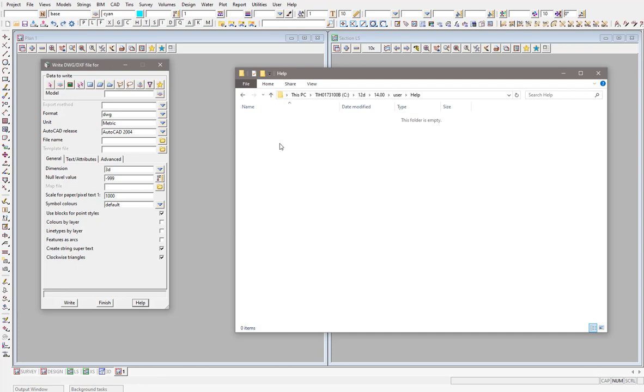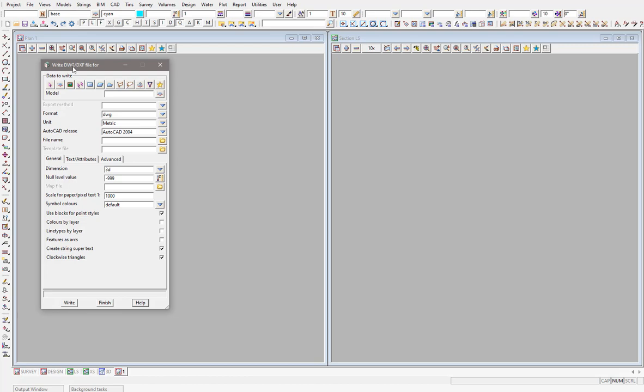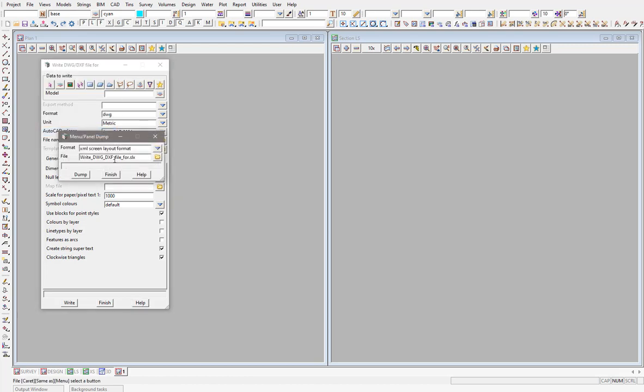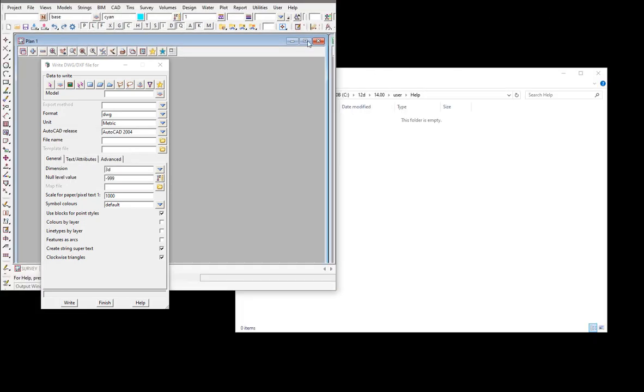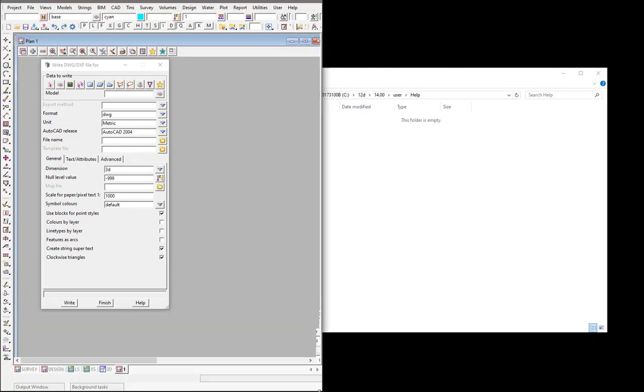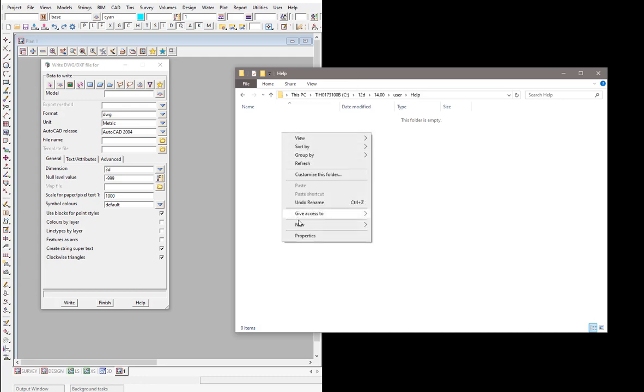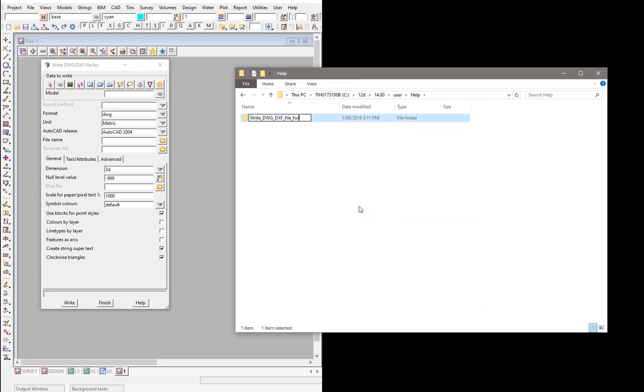Now under this help directory, we need to specify what panel is going to access the files, whether they're text files, Word documents, Excel spreadsheets, and the such. So inside this directory, we need to give the name of the panel itself. The easiest way to do that is to go up to the little 12D icon and select the word dump. This comes up with the name of the panel, which I can just simply highlight, Control C to copy on the keyboard, and then going back into Explorer, I can then make a new directory or folder with that name.